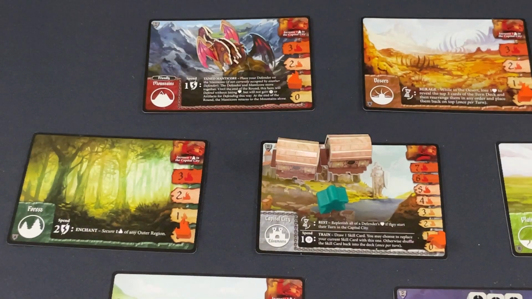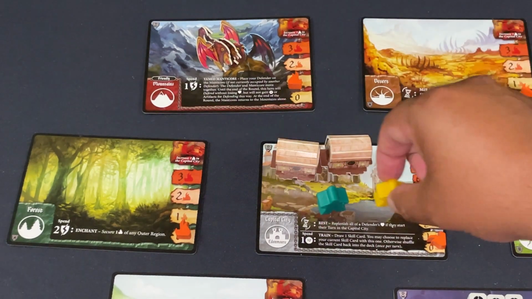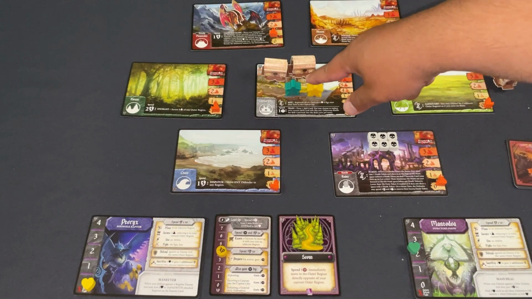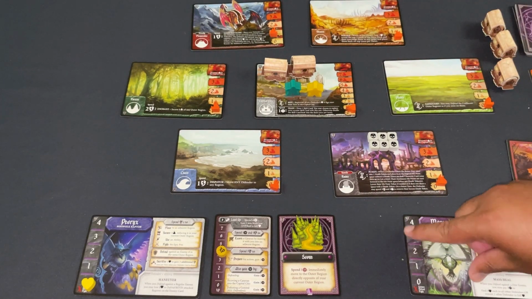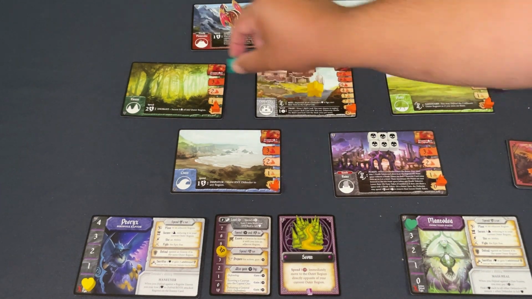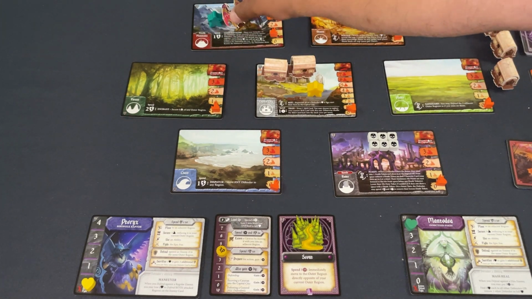Next card is another All Defenders card. So we are going to pull yellow into the safety confines of the capital city. Green is going to go, and since they are beginning a turn in which they are taking turns in the capital city, they get to heal to full. Fantastic. And since I know that the mountains are going to be attacked, we're going to go 1, 2. And we're going to station ourselves there for the defense on that one.